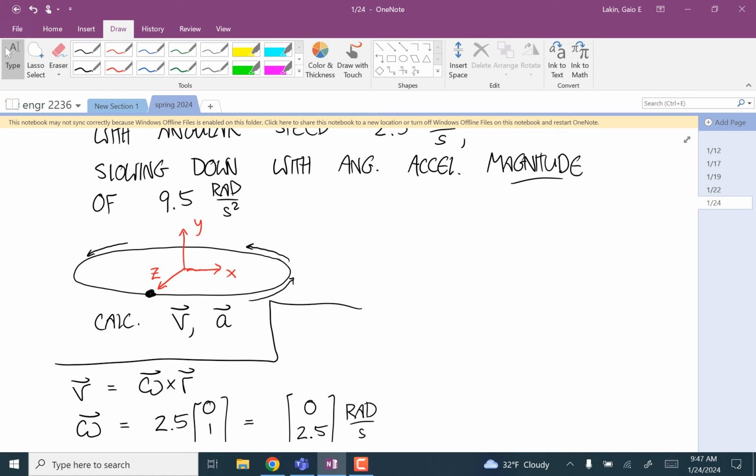Any other questions? Yes. So, will the magnitudes of these, like acceleration and velocities, change if they're just moving? Oh, okay. So in time, they would change if it's slowing down because the angular velocity would change. But at this specific instant, the magnitudes wouldn't change, only the directions. Any other questions?